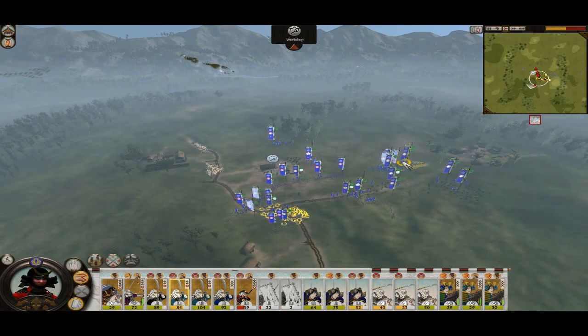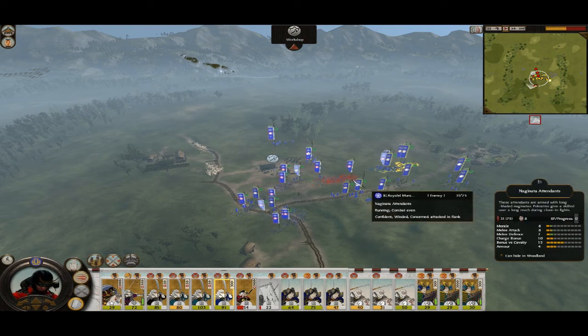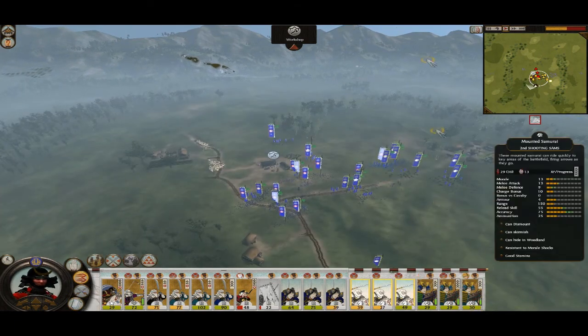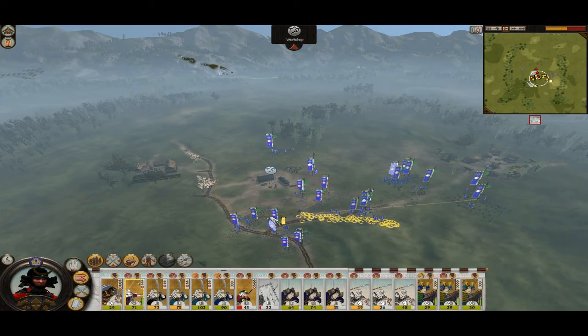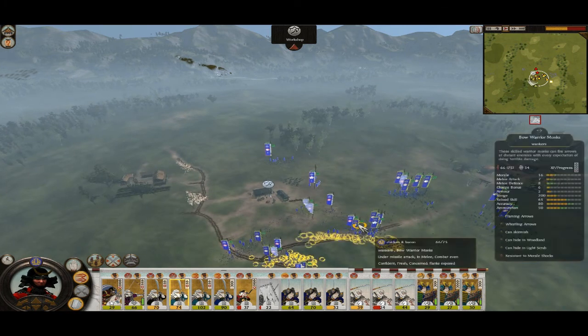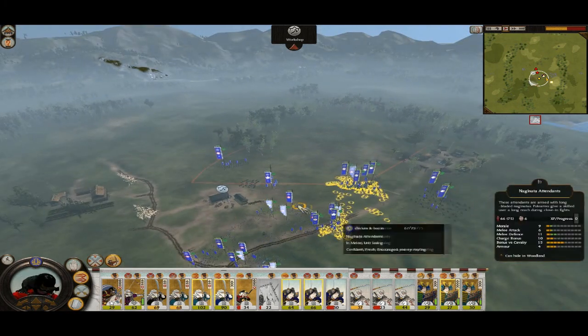So I'm going to constantly switch targets with my bow cav, and I'm going to make sure that my bows don't get flanked, because they're going to be important. My general should be able to stand up with the monks that he's got, so they should be able to hold out pretty well. My old general unit, so I'm going to take advantage of that.